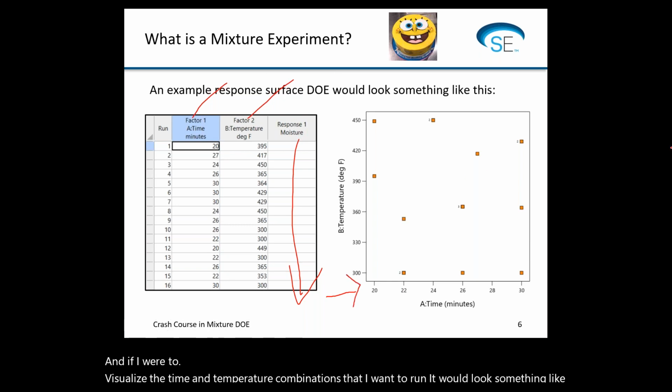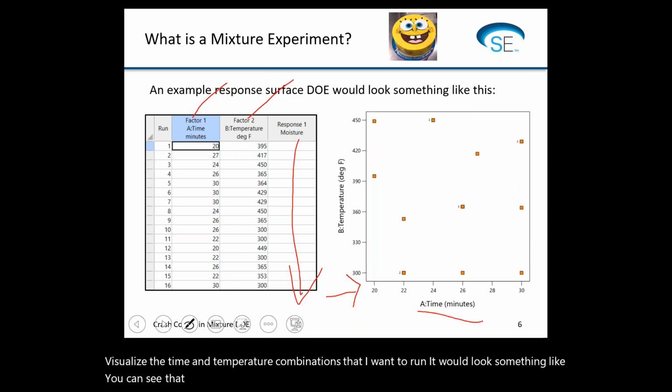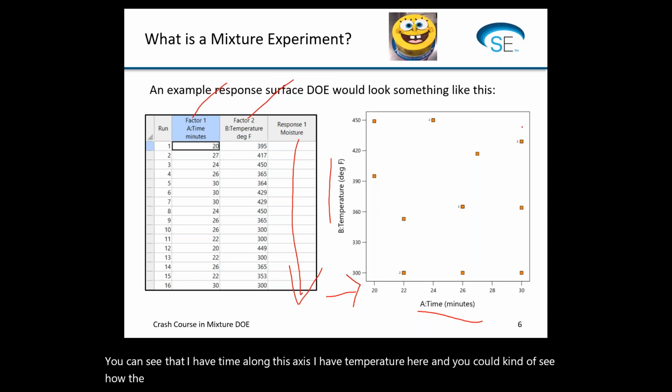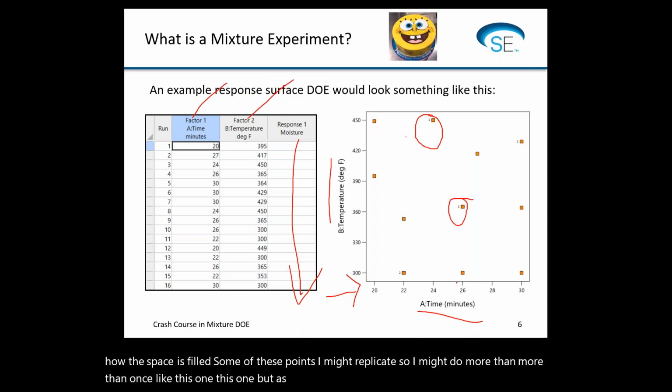You can see I have time along this axis, temperature here, and you can see how the space is filled. Some of these points I might replicate, so I might do more than once, like this one. But as you notice, time and temperature can basically be set independently of one another.